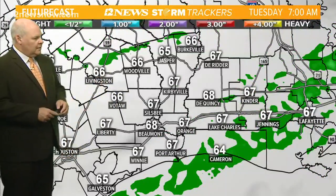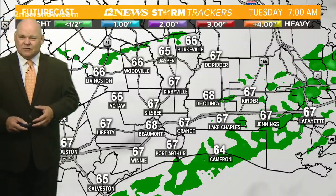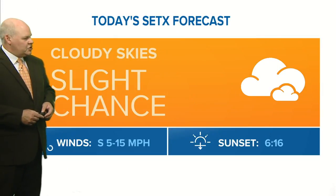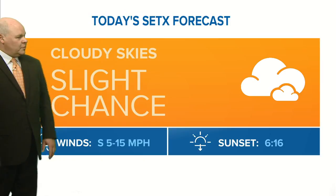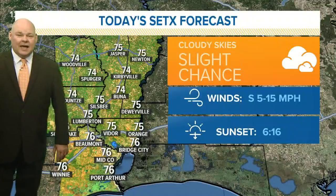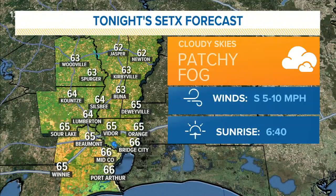Can't rule out maybe a little bit of patchy fog tomorrow morning, or maybe a couple of areas with a little bit of drizzle or some light rain. Our forecast for today: just cloudy skies, slight chance of a couple of showers or a little sprinkle here or there. South winds between about 5 and 15. Highs today anywhere from 74 to 76 degrees. Overnight, temperatures back down into the 60s — anywhere from the lower to middle 60s — and you can see a little bit of patchy fog going into tomorrow morning, with a little bit of drizzle possible with that.